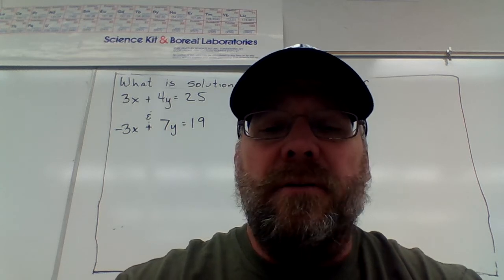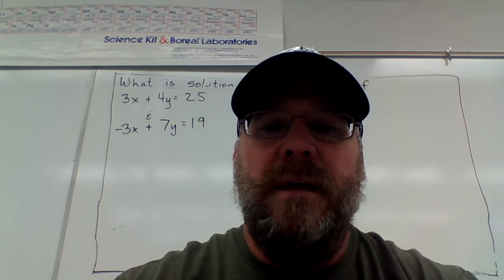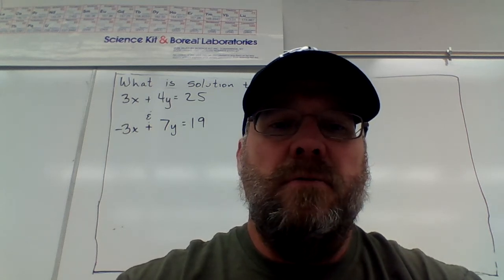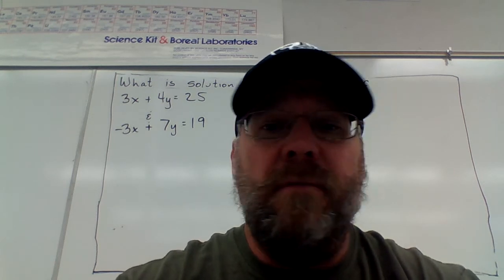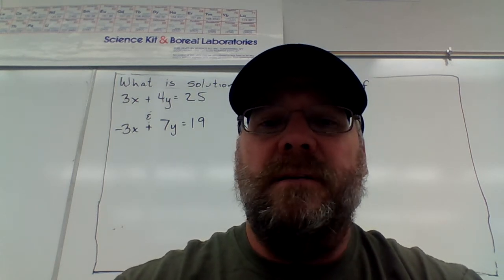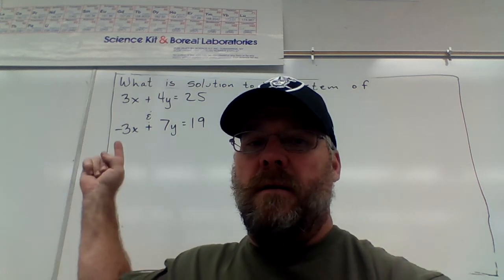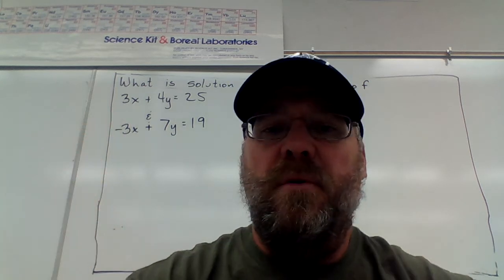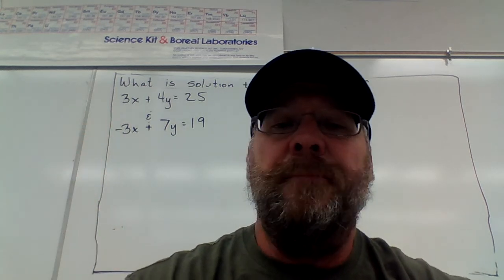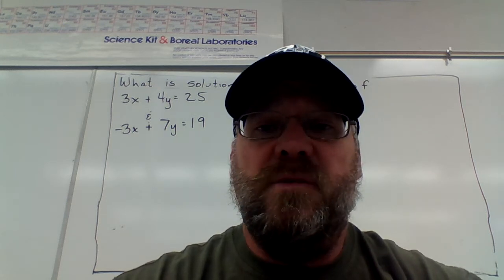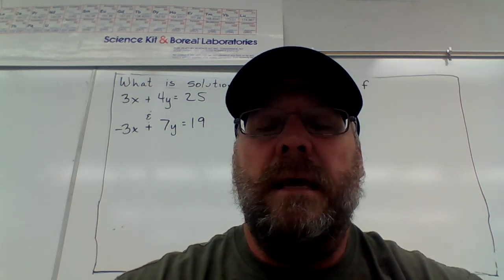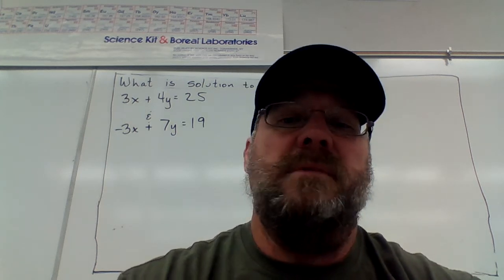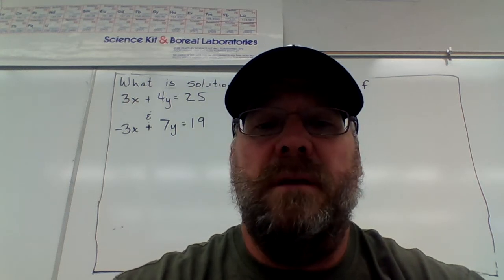For either the addition or subtraction method to work, the easiest way is to inspect the problem before you even start. If we look at the x's here, they are both threes. One's a positive 3 and one's a negative 3, and they're both on the same sides. They don't necessarily have to be on the same side, and I'll show you that with the subtraction method when we get there.